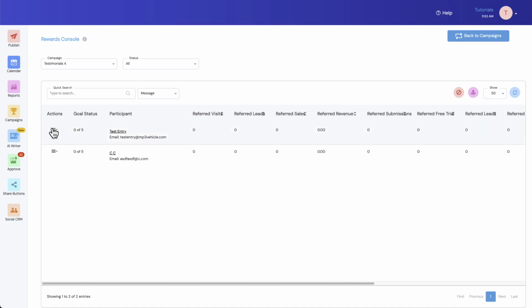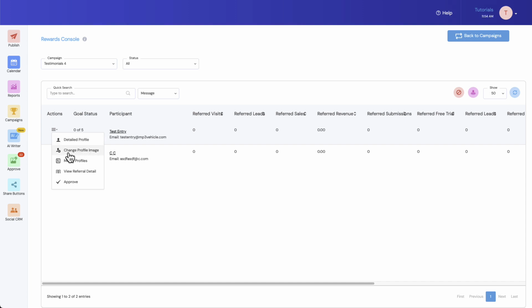Over here, under actions, for each one of these entries, we have a whole set of actions that we can take. The detailed profile will just show you what this individual is doing throughout our software. If they've liked one of your social posts, for example, it'll actually show that as well. So all of the engagement they have with your socials, as long as the action was managed through our software, it will show it here.